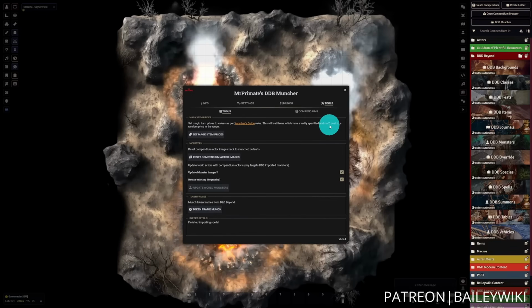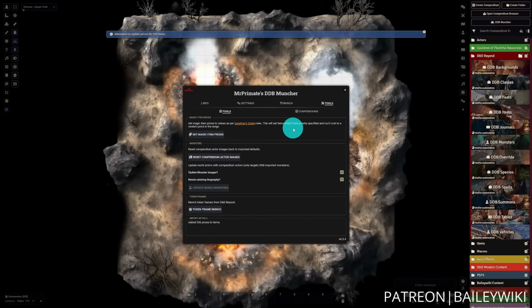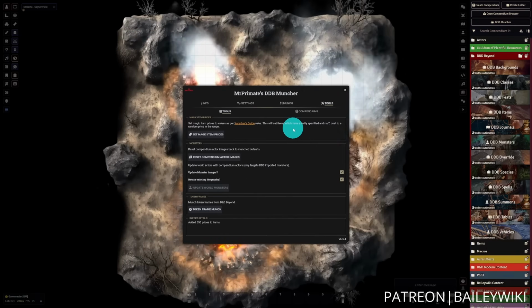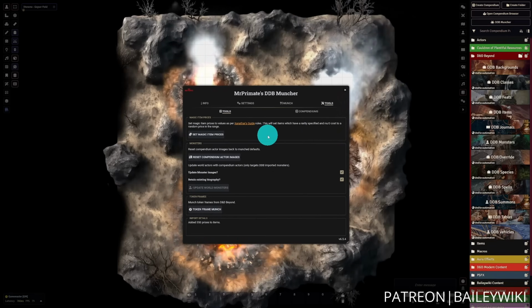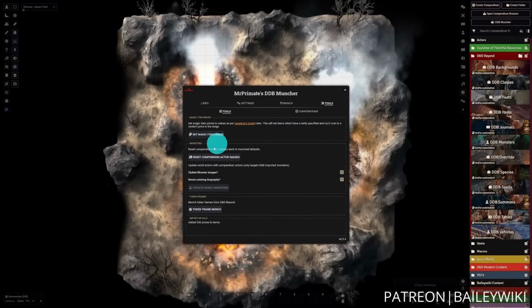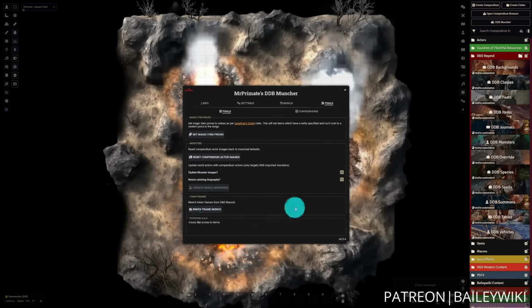Last thing I want us to take a look at here is the tool section. So in here you have an option to set magic item prices according to the Xanathar's Guide from 2014, and it's going to go through your items and use those rules to set the item prices. So if you'd like to have that, or follow those rules, then you can use that option there. There isn't an option to use your own list or something like that, so you can't use the Sane Magical Item Prices homebrew list for that, but this can get you kind of a starting point. There's also some options for resetting images and adjusting token frames.